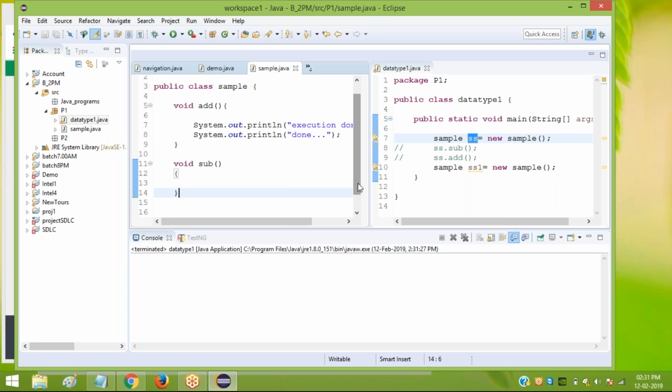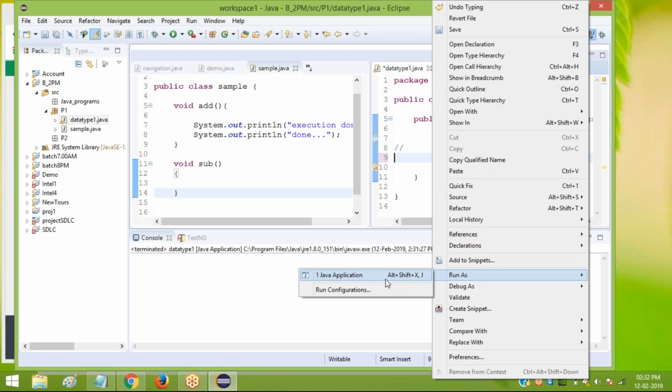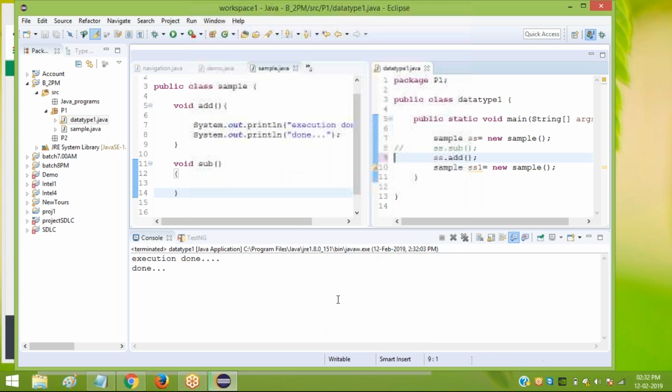So you have to give a reference of the object as well as the methods inside the object. If in the class there are multiple methods, you can call just one method, for example, just the add method. Whichever method you want, you can call, skipping the other.